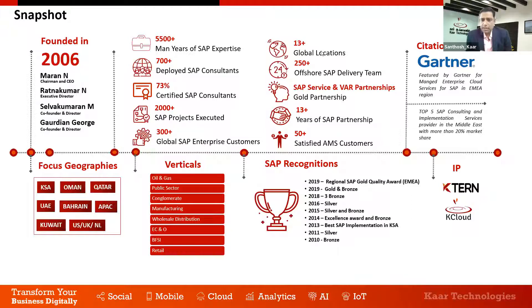As a horizontal pure-play player, we keep abreast with the latest happenings in SAP, including cloud technologies, AI, machine learning, RPA, and IoT. The management is committed to setting up new practices whenever SAP introduces new technology. The verticals we operate in include oil and gas, which is predominant in the GCC region, manufacturing, public sector, government projects especially in KSA, and conglomerates. We have mastered implementing SAP for multiple entities across multiple locations, including end-to-end S/4HANA implementations for conglomerates in Oman.